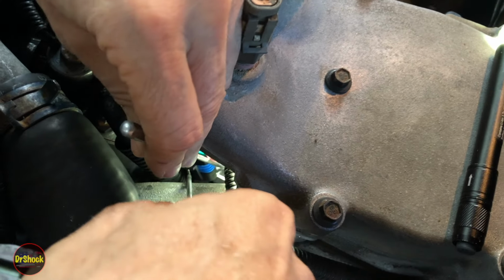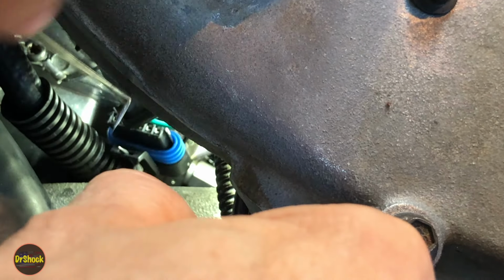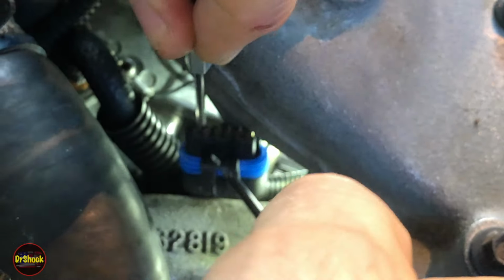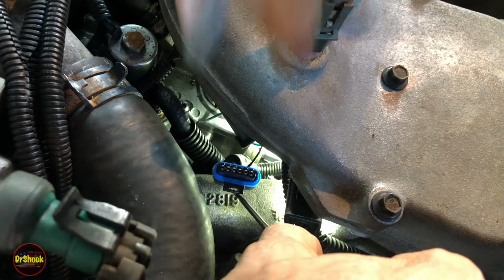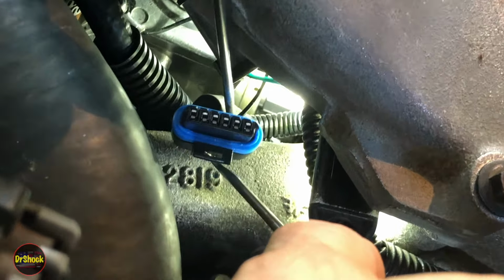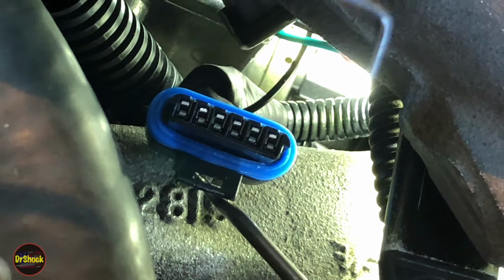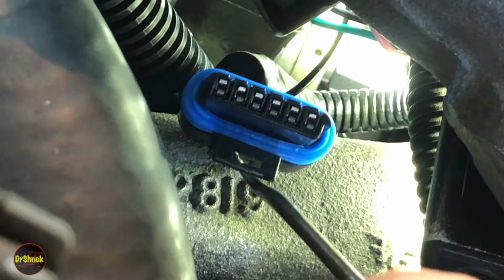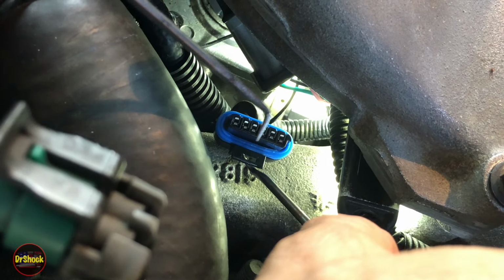All right, guys, after you get it unhooked, the two tools I'm using here are a couple of picks. This pick with a hook on it is crucial because you can kind of hook the latch and get it pulled up here. And then the 90-degree pick is great for getting behind it and pulling against it. It also can be a backup tool if you can't get a screwdriver that's long enough and small enough to fit on this latch. You can come in for where I showed you earlier with this 90-degree pick, and you can pull that latch back that way too.